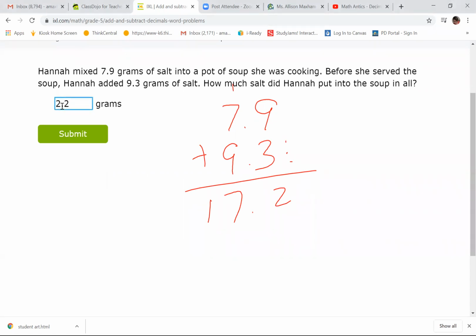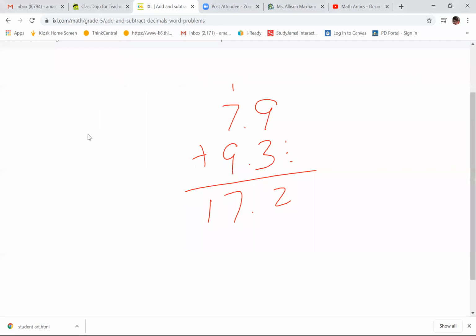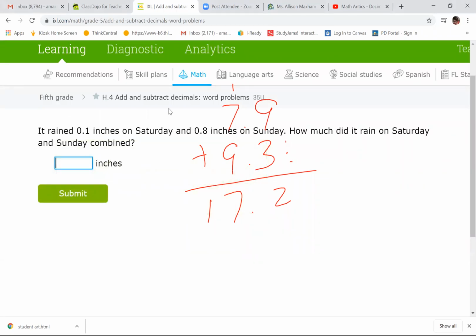And you know what? That is what happens when you erase your work. You guys are so lucky that you get to have a piece of paper in front of you and you can always double check your answers. Let me double check now before I erase this when I shouldn't have, right? 17 and 2/10, 17 and 2/10. Yes. Good, no more mistakes on that one for me.